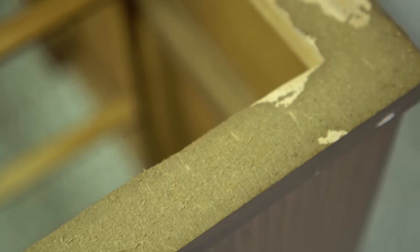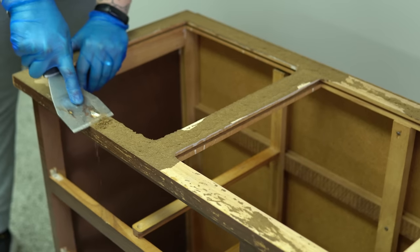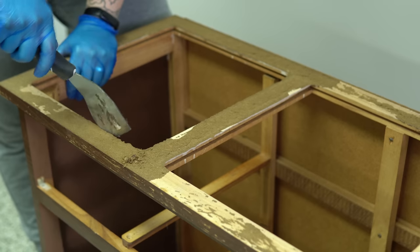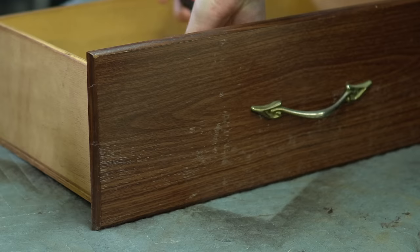I went back and forth several times about what sort of top I was going to put over this, and I considered real wood, and I ended up opting for a 1/4 inch plywood. I knew that I'd be painting part of the top, and I'm trying to keep my costs down on some of these cheaper pieces.